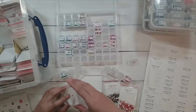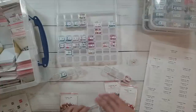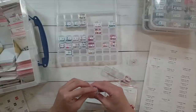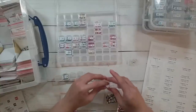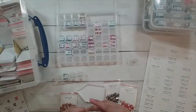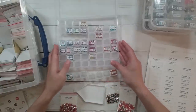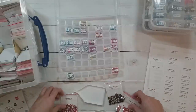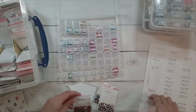I figure I have other ones. Since I'm matching it by color, I might as well just, yeah. Even if it says L4, it doesn't mean I'm gonna just put it in there since I have other bags already. Is there any other reds here? No, all the other ones are bigger. Okay, so these ones are the darkest.